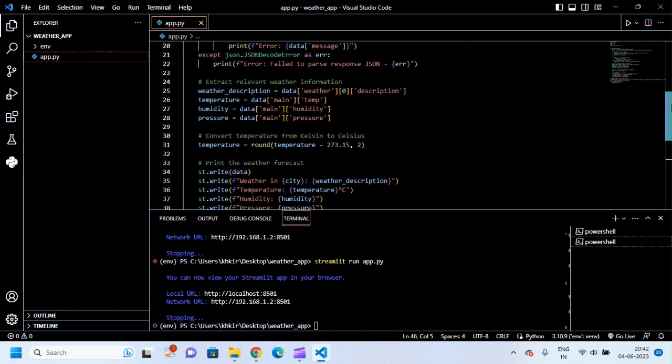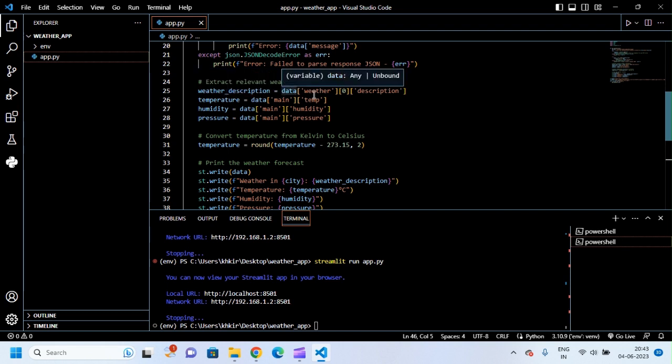So next, in the data JSON format we have many parameters. We need only a few parameters for our current weather, to know the temperature, humidity and pressure.